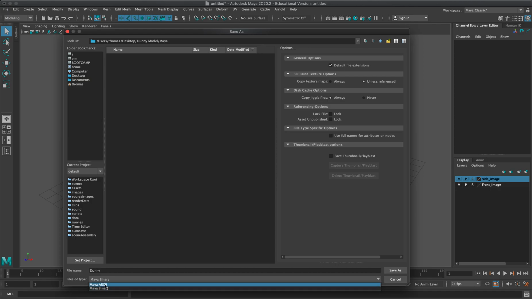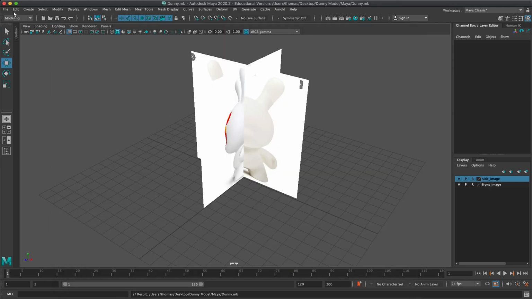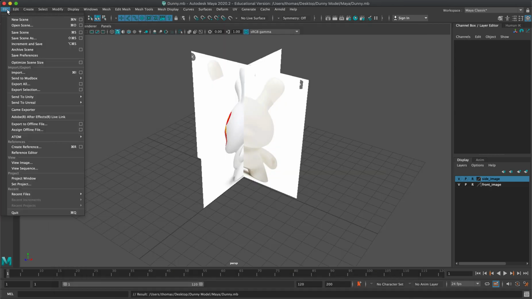There's also a Maya ASCII. So if you're working with others and they may have a newer edition of Maya, an ASCII file is just as good. So just stay at Maya binary. We'll talk about saving this in different formats or different ways of saving too. Saving as a project is really beneficial if you're working on a very complex scene. But right now we're just doing an MB file to get you guys started. So we're going to go ahead and hit save as. And down the road, we'll be saving every 5 minutes.